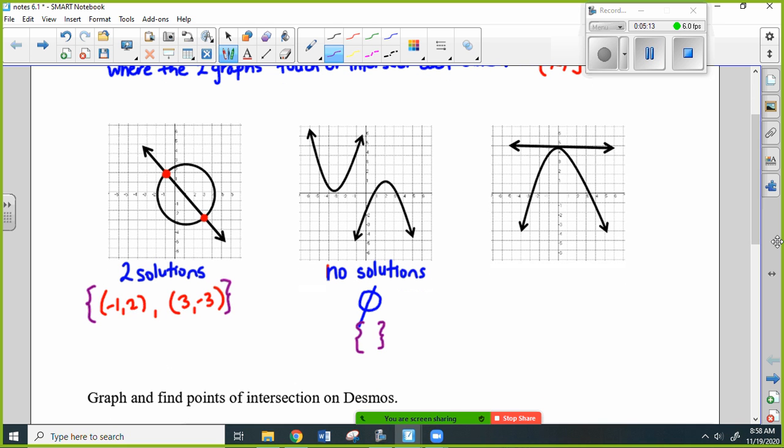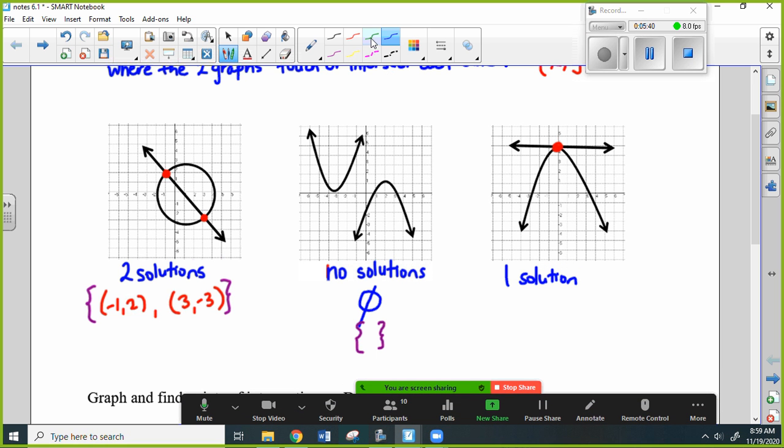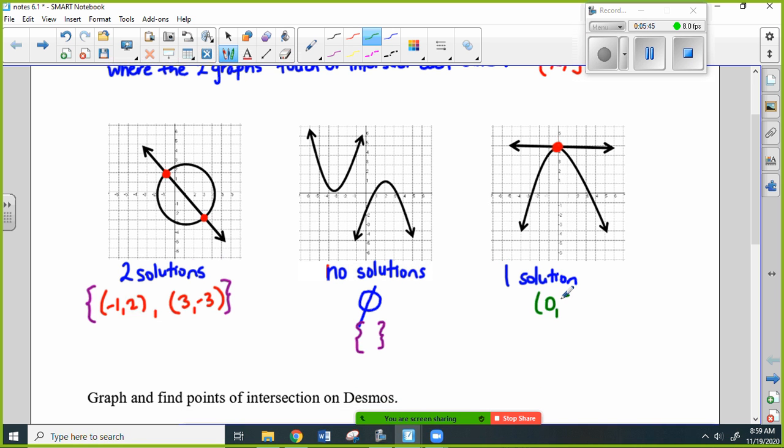All right, and last but not least, how many times do you think those two graphs touch or cross? Good, Jared. Jacinto, very good. Good, Fatia, Delaney, Anna, awesome. Okay, all of you said 1, and you are correct. Okay, so we have one solution. And I know it's kind of hard for you probably to see on your screen, but that is at (0, 5). Okay, that is at (0, 5).